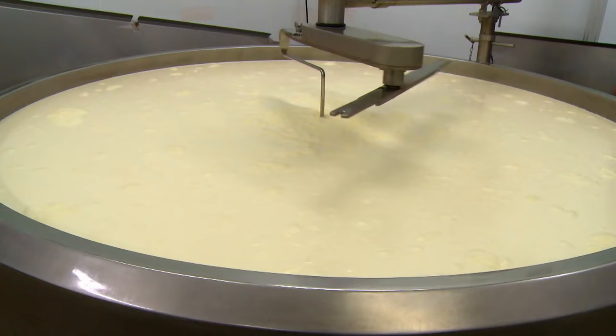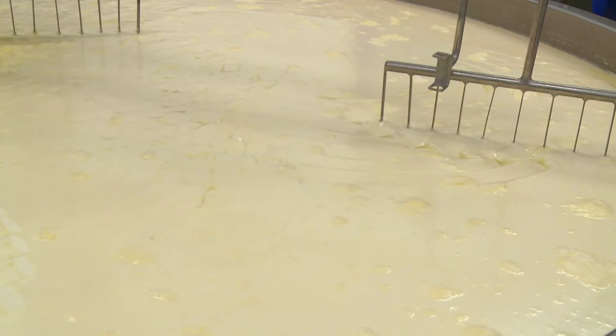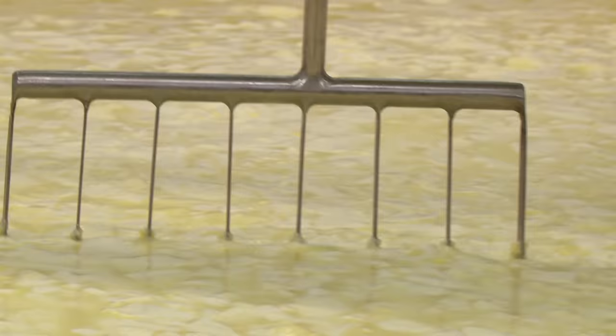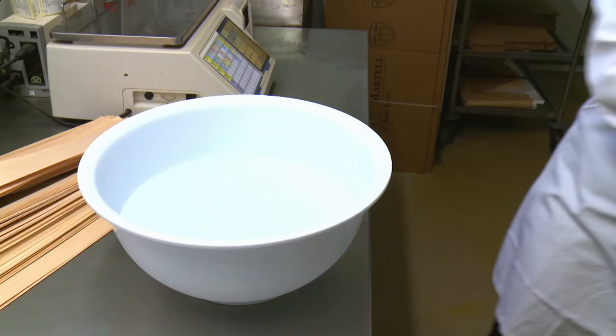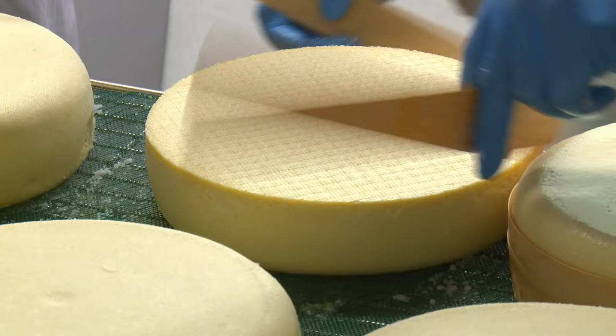As with any cheese, the first step is to separate the curds and whey. You can see the whey appearing — the more they cut, the more whey escapes. About 90% of this milk by weight is whey and goes to feed pigs; 10% is what we actually make into cheese. The curds are then pressed into cheese moulds and left to set for four hours before being washed with perry. That causes special bacteria to grow, which is very smelly. Then we put a piece of wood round — the cheese becomes very soft and would travel a great distance; the wood holds it together and stops it collapsing.